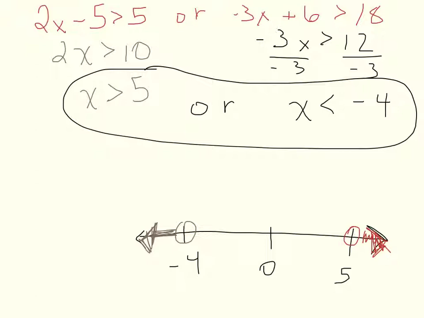So what this means is that my solution is a set of two shadings that never overlap. And that's okay, because for OR inequalities, the two shadings do not have to overlap. Anything that's shaded at all is part of my solution. So numbers like negative 6, positive 6, negative 5, 7.5 would all actually be part of my solution. Now numbers like 1, negative 2, 0, they actually would not be part of my solution because they're all not shaded.